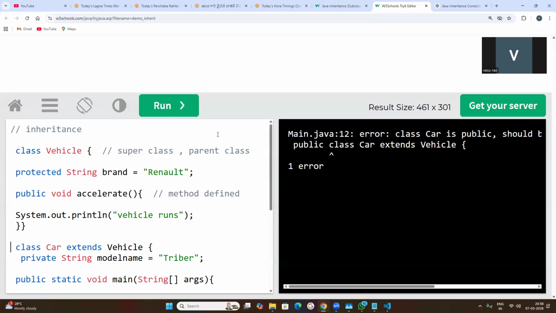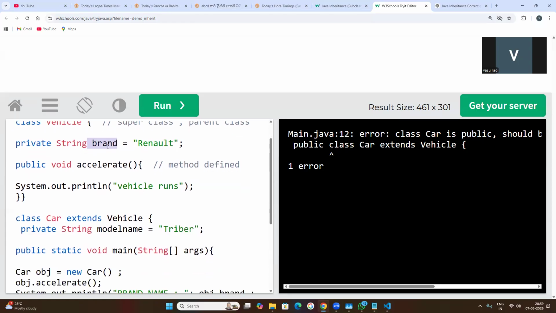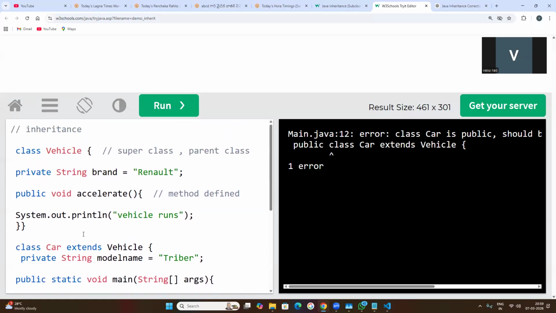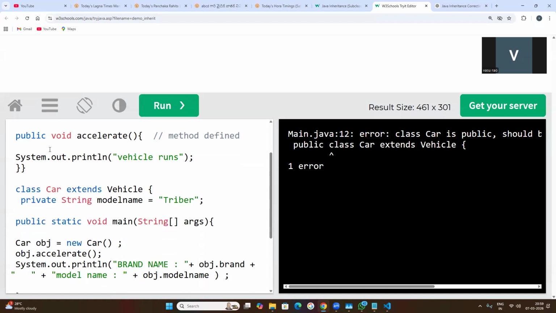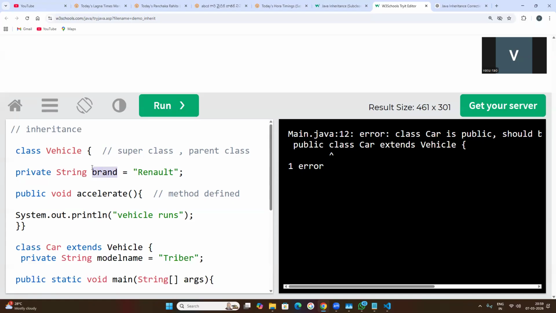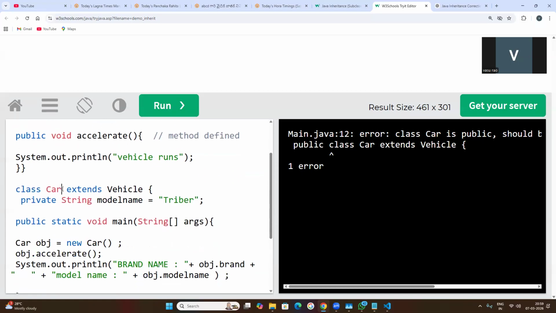If it is protected, that's why we have declared this brand variable as protected. If it is private, this attribute can't be accessed, because you want to access this attribute outside of the Vehicle class, in the child class.